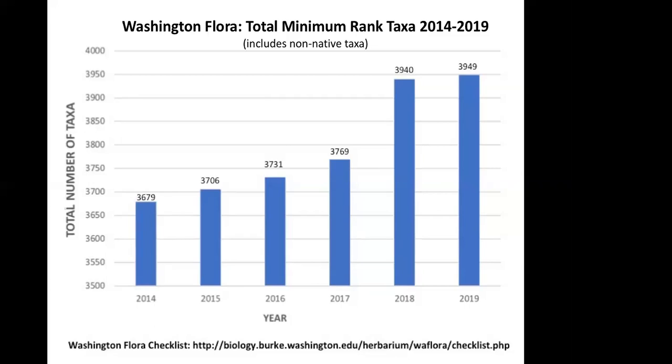And so if we just go back over the last 6 years, starting at 2014, you can see that there has been a steady increase in the number we have documented here in Washington. I do need to point out the sizable increase between 2017 and 2018, and that has to do with the fact that that's when the Flora second edition was published, and we incorporated all those taxonomic and nomenclatural changes into the checklist, such that there was a considerable number of changes.